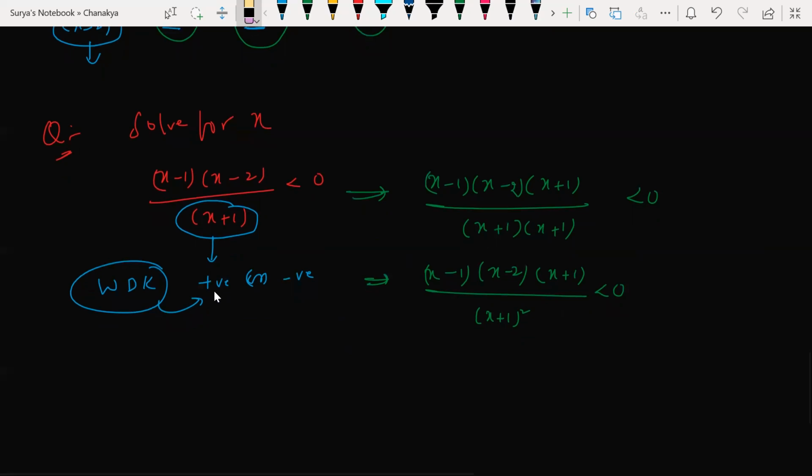Any doubts? So now look at this here. Now the denominator becomes what? Always positive or not? Now peacefully we can calculate that. We just forget about the denominator now. We made it positive. How is it positive now? Tell me. X plus 1 whole square, whatever the value you substitute, beta, it always gives you positive only. It could be a negative value, it could be a positive value, it could be any value. Why? Because x plus 1 whole square has even power. It always makes it positive. Hope it is clear.